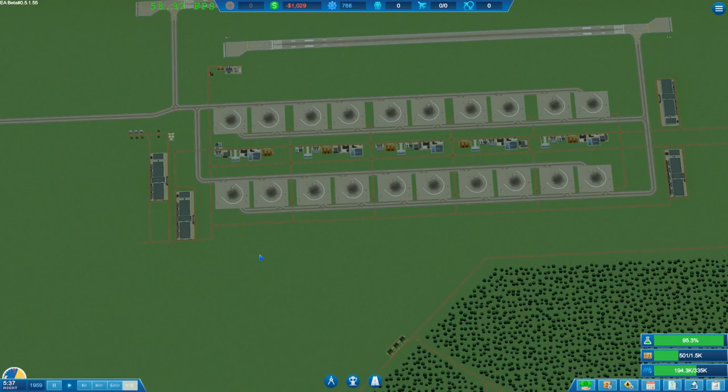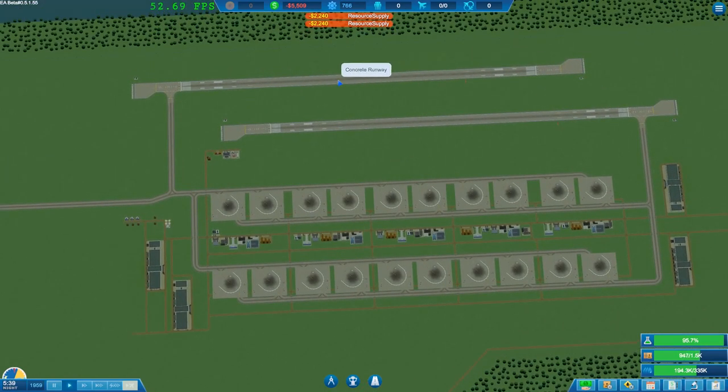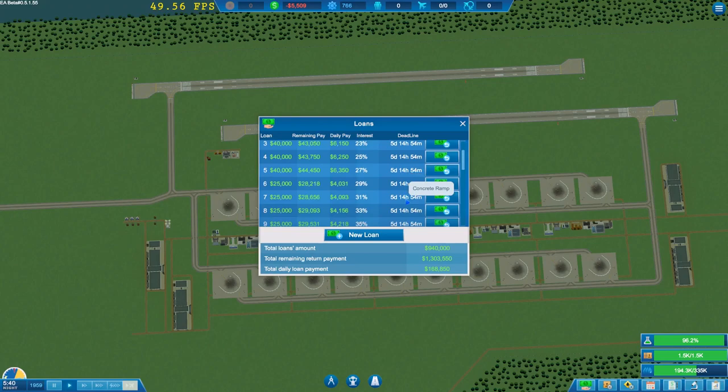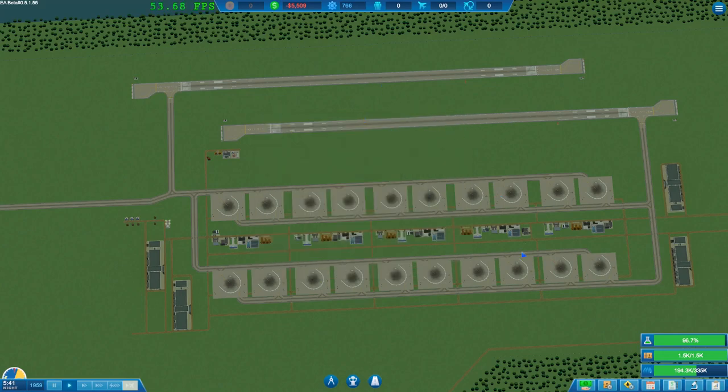As you can see, I have expanded the concrete empire that we have here. We've got one arrivals runway, one departures runway. All these are now scheduled flights. I took out like 25 loans to get us rolling.